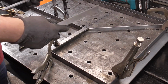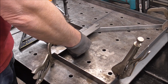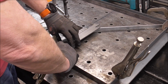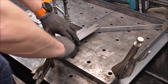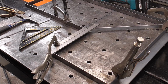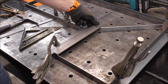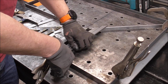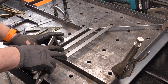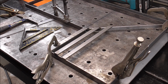So with that one tacked on, now we can just throw a spacer in there and put our next one on. And we could tack that one in place if we wanted. And go right down the line and just continue on down. And I think that's what we'll do. Then there'll be a 3/4 inch space, then another one over here. Then once we get all these tacked on, we'll flip it over and we'll do some nice good spot tacks on the bottom side.